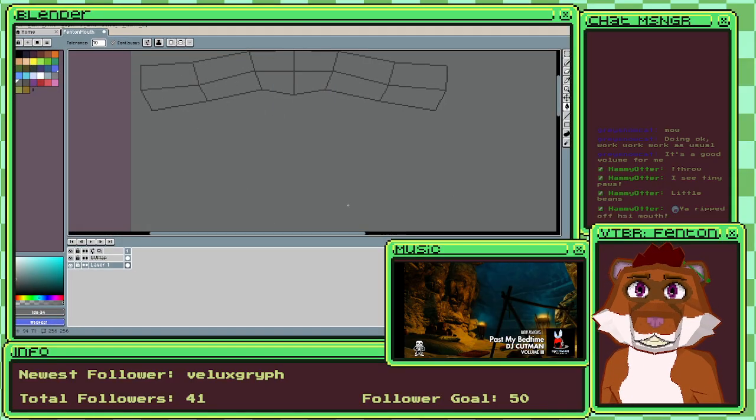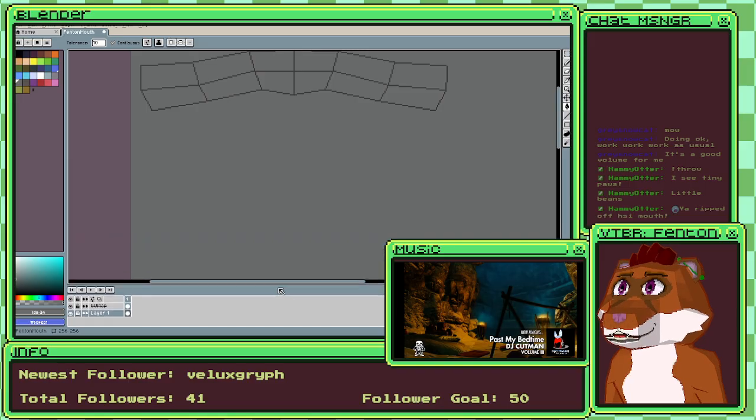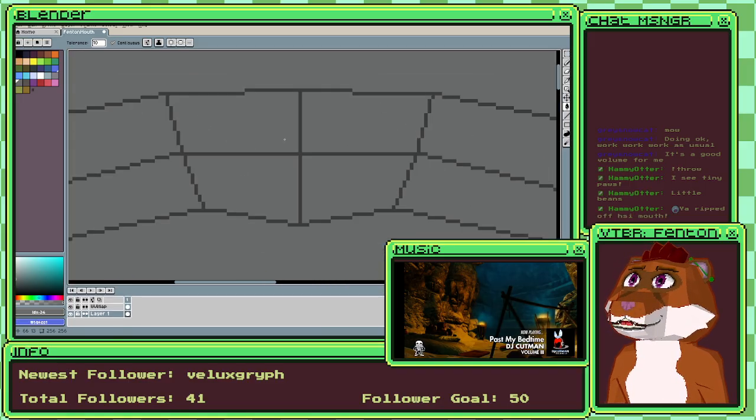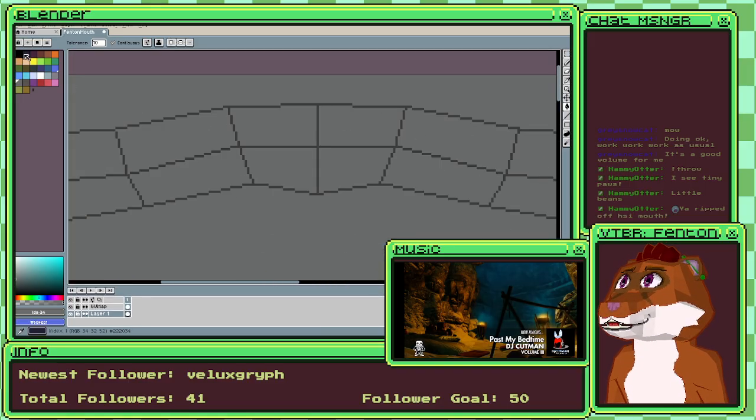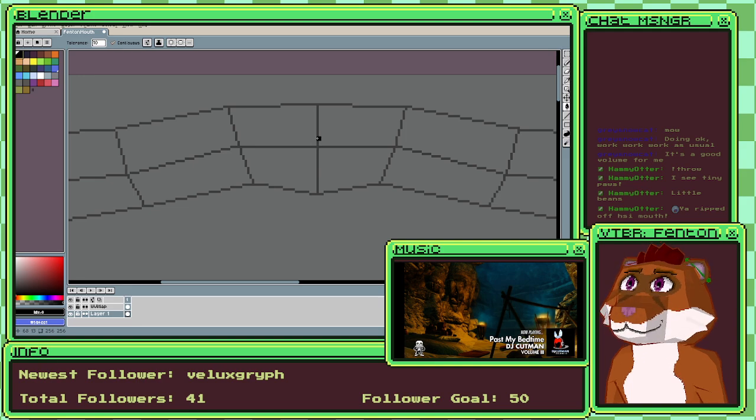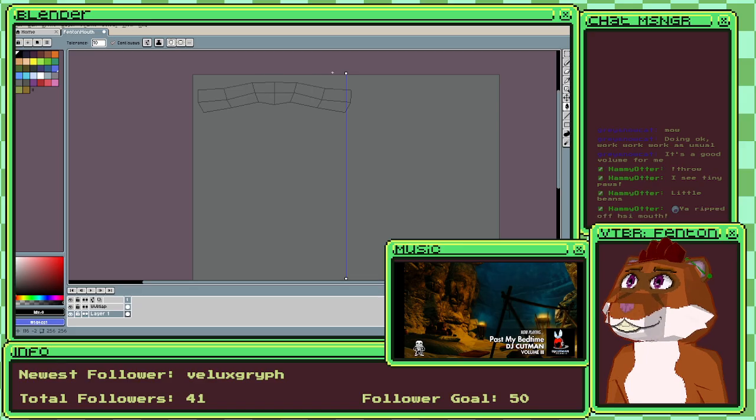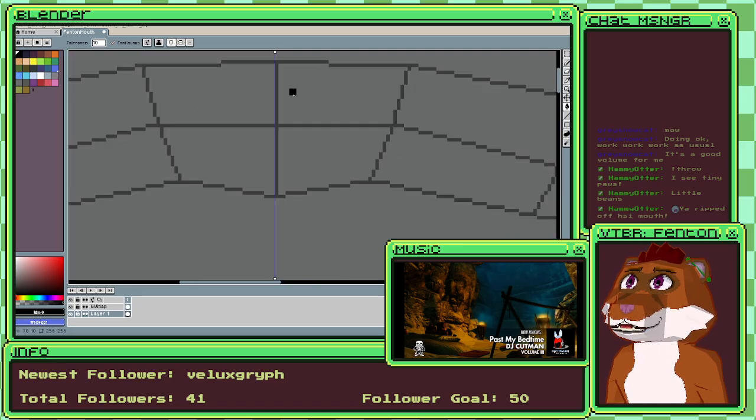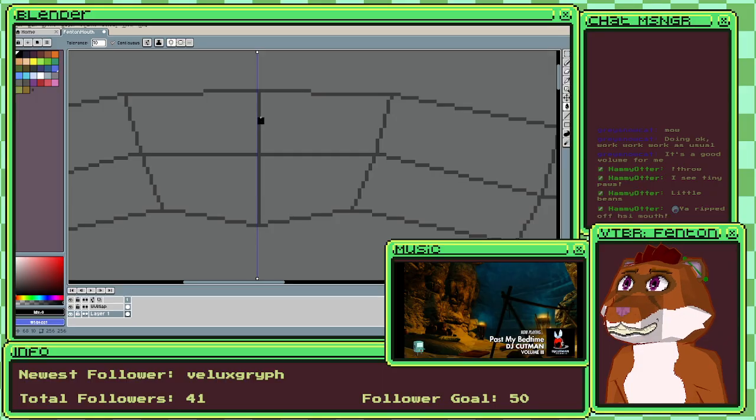Okay, so we have a sprite open now. So let's test some stuff out. We're just gonna test things, see how they work. Gonna put a symmetry here.